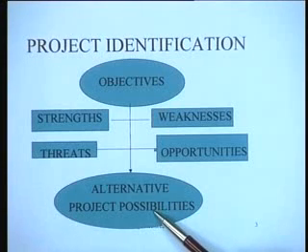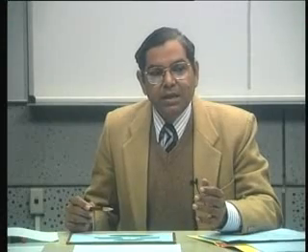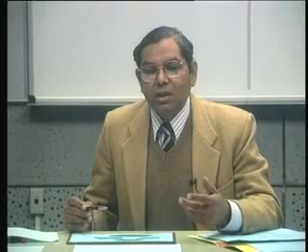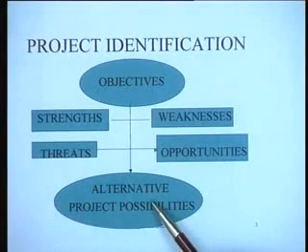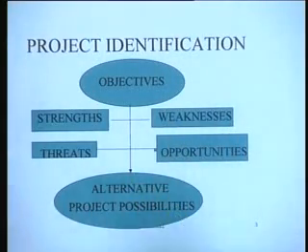And remember that this is not a process which can be made very systematic. It's a process which is essentially innovative. It looks for creativity in the individual or in the organization, and you are trying to look for new things which can happen. What are the new opportunities? What are the new kinds of things that can be done? And you look for these alternative project possibilities. So this is what we call the process. Broadly, this is an overview of what we are going to be talking about in detail now.